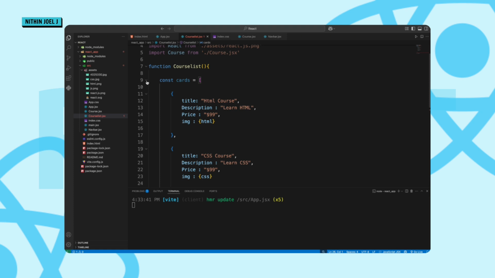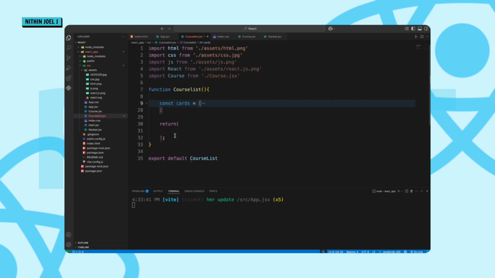So if we click on this arrow, it becomes minimized over here. Now, before going to return, we are going to map it. So you must know what arrow functions are in JavaScript, and if not, go and gain knowledge in arrow functions, and then start looking into this episode, because the arrow function is the main concept over here.